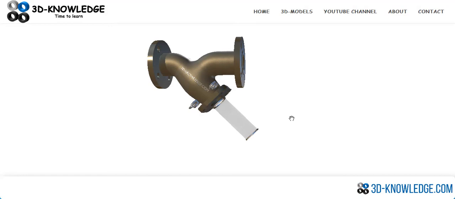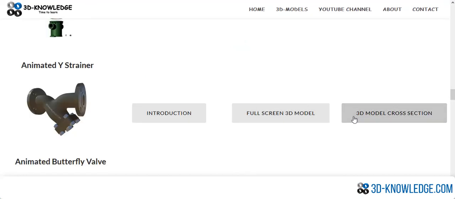Let's have a quick look at the cross section then before we go, just to show you guys where it is and the visual appearance it has. The cross sections, I've tried to do them for as many models as possible. Obviously it's nice when you can explode the models and assemble them, but it's also nice if you can just put a knife through them and have a look at the cross section. I find it makes a lot more sense sometimes.